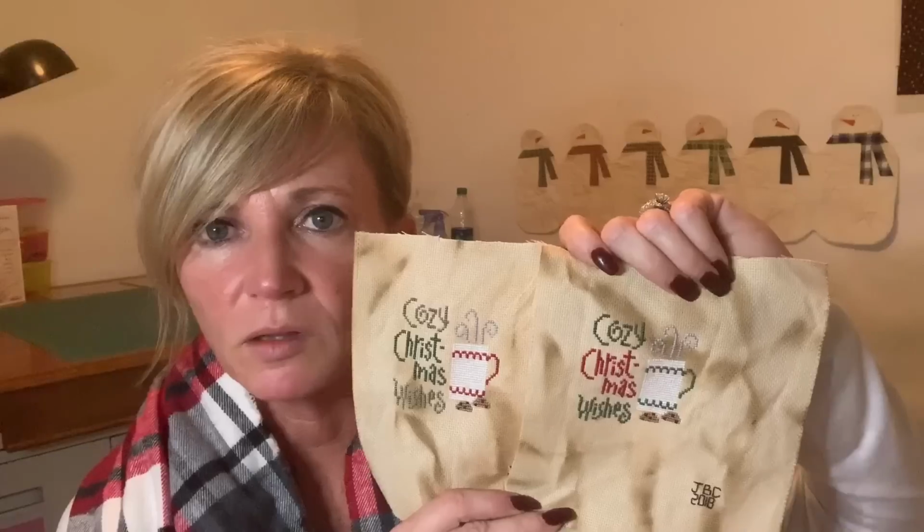They're still personalized. I love that. And oh my gosh, so quick and easy. So those were my 2 finishes. Got to fully finish those, and have a couple other things I need to fully finish as gifts. So got to get those done. So that's my plans, to get some fully finishes down.